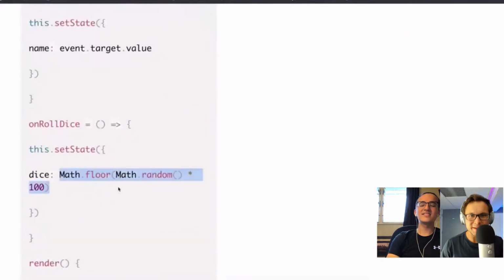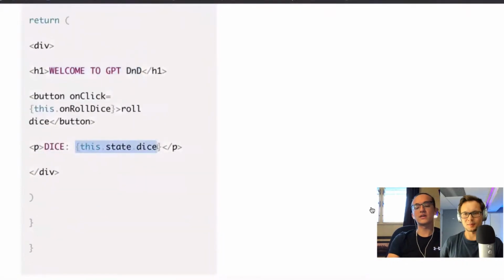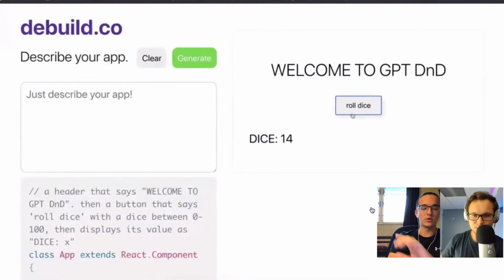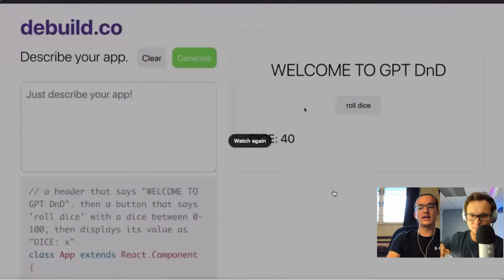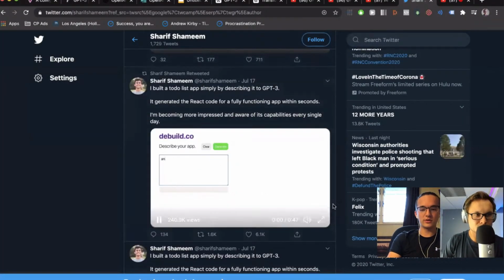Not a freaking single bug in the code. That is mind-blowing. Not a single bug in the code. And I'll explain later why we think there's not. We technically don't know how it works. Only they know exactly how it works, but we kind of have speculations where we can interpolate what's happening. But let's just keep going for a little bit more.